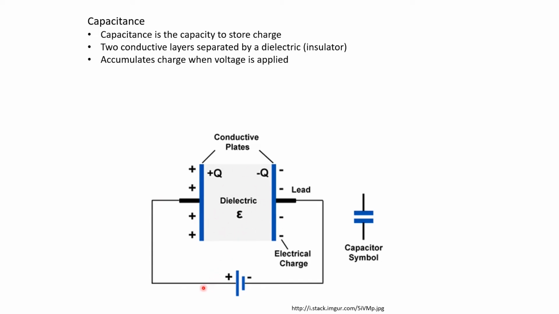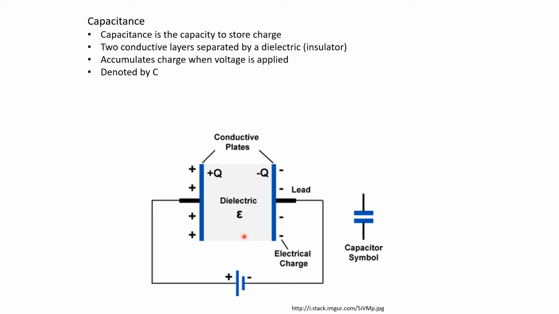But whatever is the amount of current flowing in this direction, the same amount of current must be coming back. So if X number of positively charged particles have collected on this plate, the same number X of positively charged particles must leave this plate and move in this direction. In effect, we get a negative charge on this plate with the same amount as the positive charge on this plate.